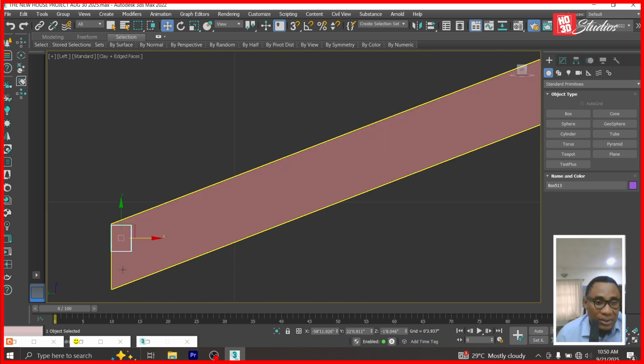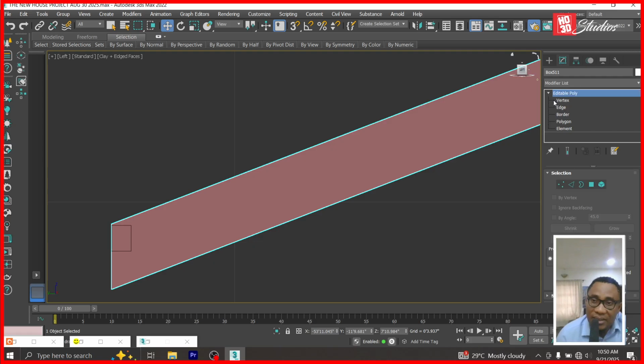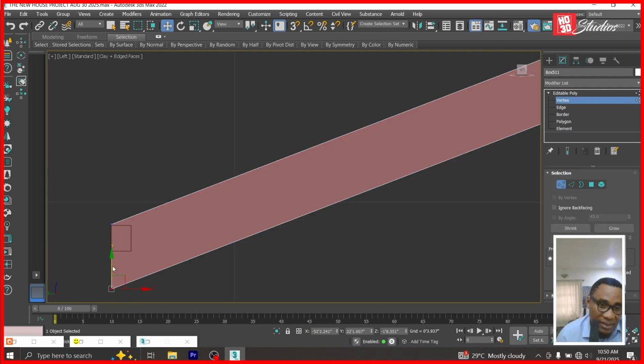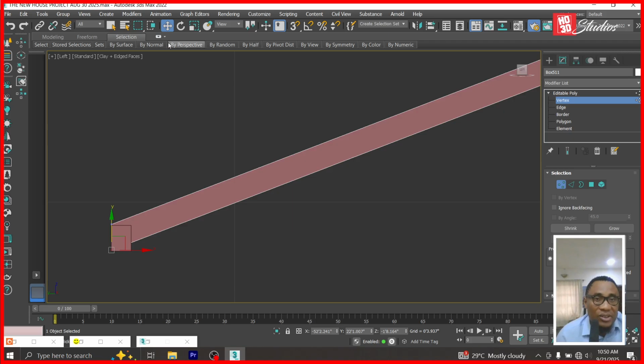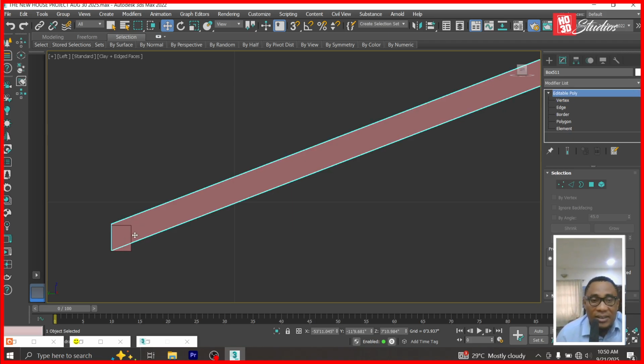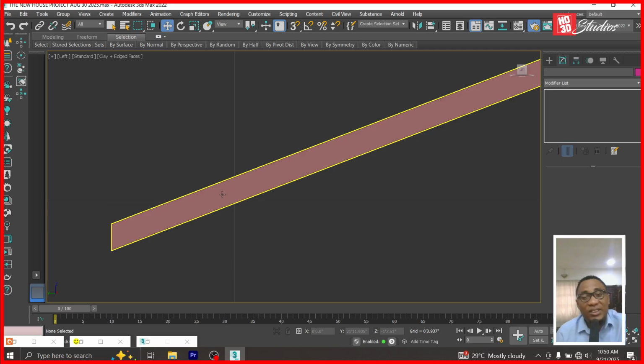So now I'm going to take this vertex or vertices, and I'm going to drag here. Yes, so now I can delete this. I only did that because I wanted this thickness to be uniform all through.